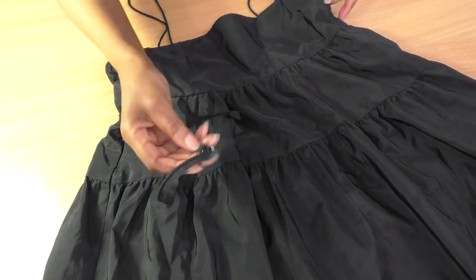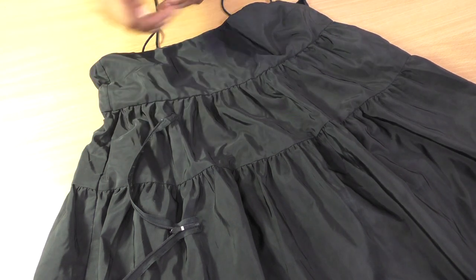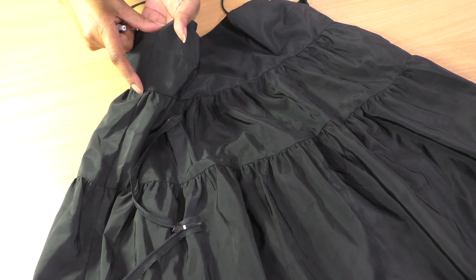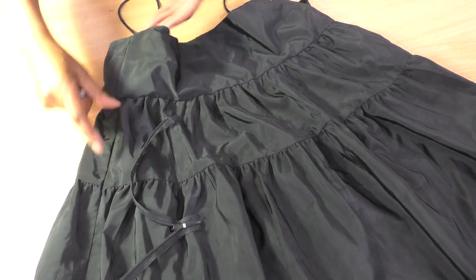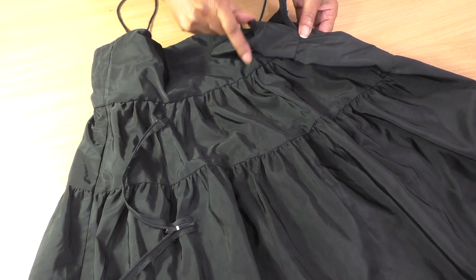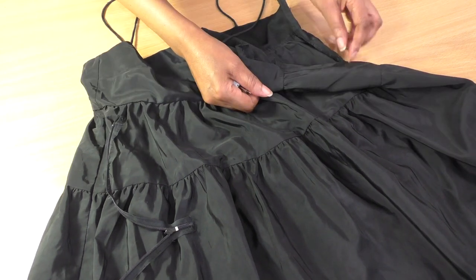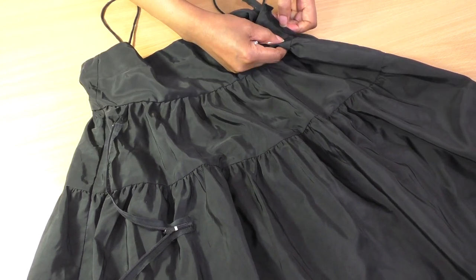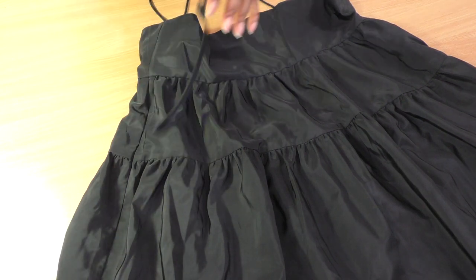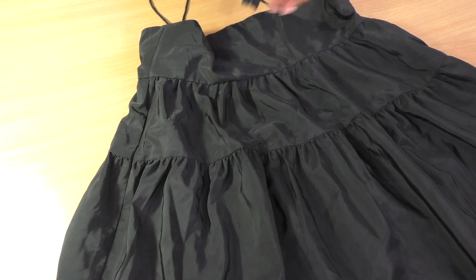I've removed the zip from that side. And I decided that I'm only going to unpick to this section here — just the bust area. I'm not going to go into the first tier. So that may be sewn up to there. I think I should be able to feel comfortable once I put it over my head. It may be a case that I will sew this side to that point. So I'm just going to unpick from here to there. And then I'm ready to cut the polar neck.